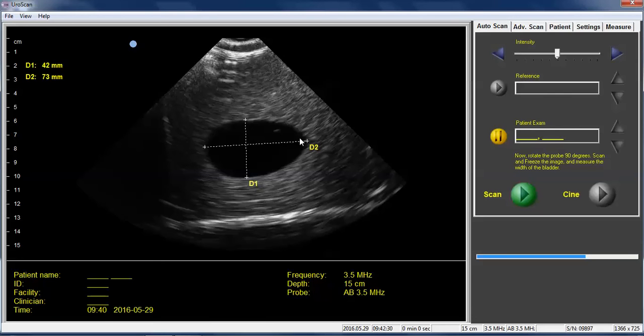Now, since this is a 3D imaging system, you will take a second image and one more measurement as well. So after you take that second measurement, you'll see the text instructions below the patient exam box change, and you'll get an audio prompt at this point as well, telling you to rotate the probe 90 degrees, scan and freeze the image, and then measure the thickness of the bladder, or the width.